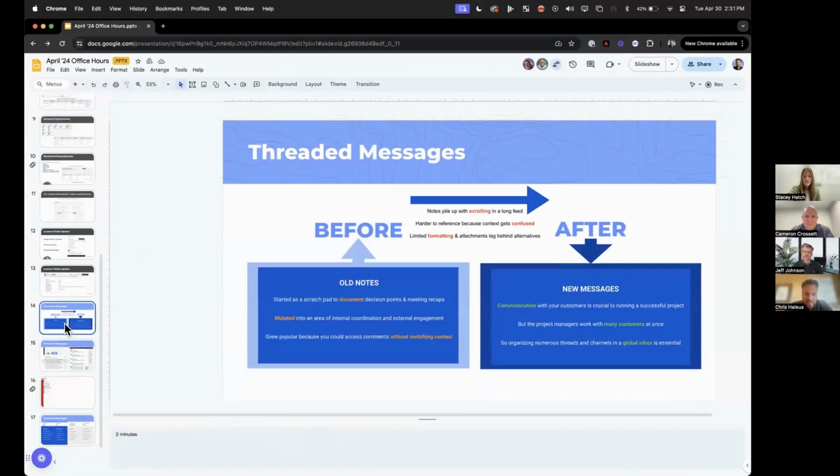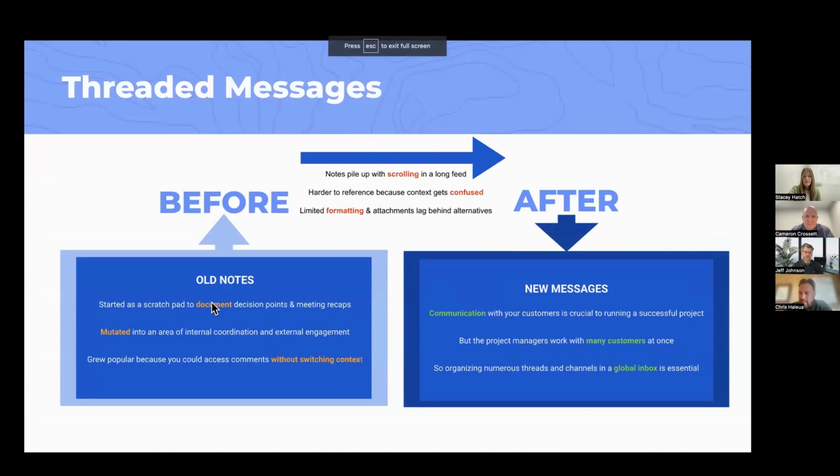In that preview that Stacy just mentioned about threaded messages, GUIDEcx believes deeply, first and foremost, about the importance of engaging customers in your projects so that things can be kept on time. And before, one of the main ways that we tried to fulfill that type of customer engagement was through our old approach to notes, where we initially had a vision that that was where we would go to document things, whether that was decisions or meetings. But over time, as we really tried to coordinate with customers, we started to add features. We added attachments, we added mentions, we added internal and public filters, and it kind of became much more of a chat feature. And we're proud about that because it's one of the most popular things we've ever built.